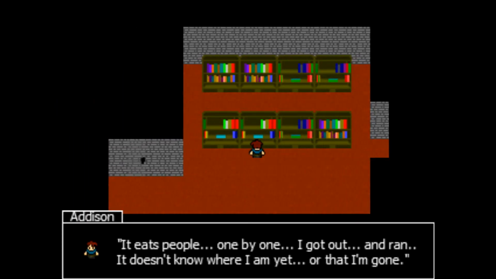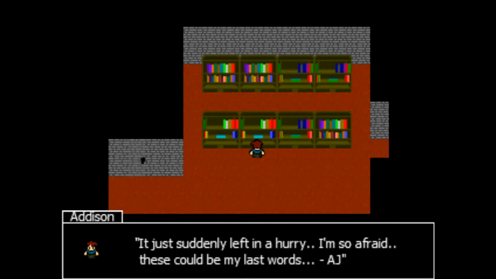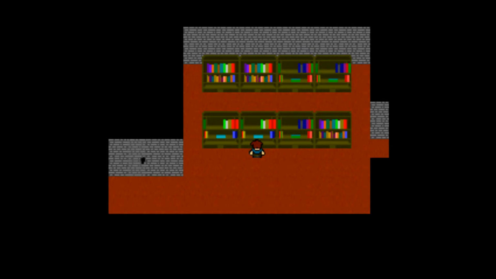There was a note in the bookshelf that says, "It eats people one by one. I got out and ran. It doesn't know where I am yet, or that I'm gone. It just suddenly left in a hurry. I'm so afraid. These could be my last words."